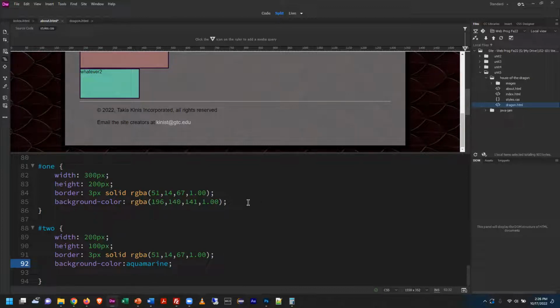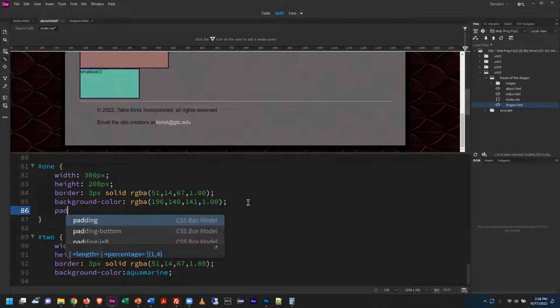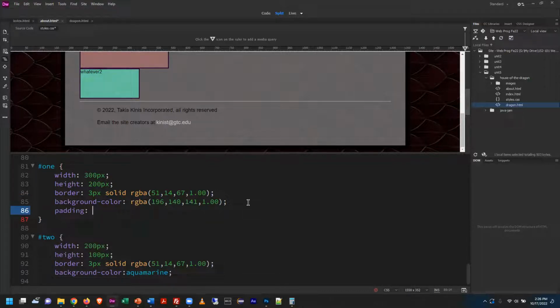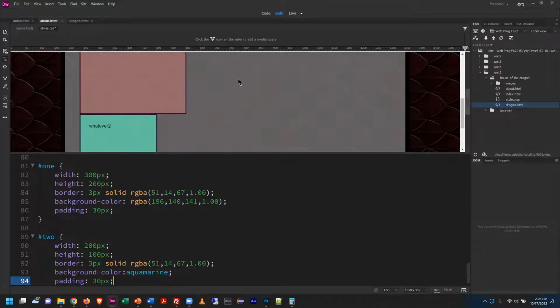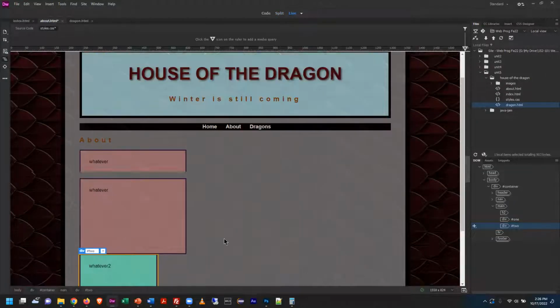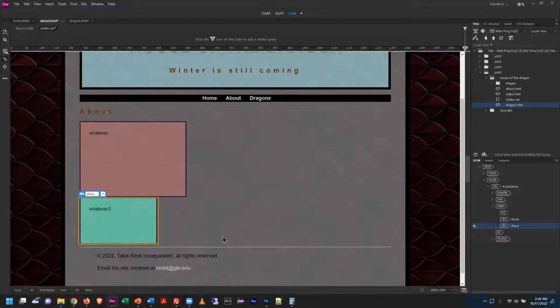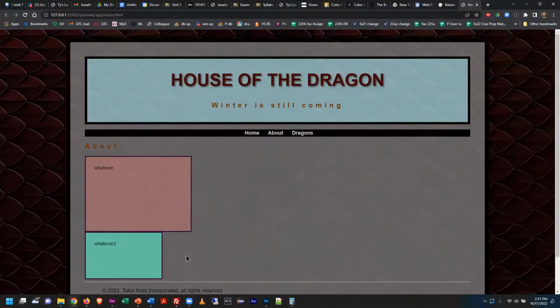So if I add padding to each one of these, and let's do 30 pixels, you saw the first box moved, and then that seemed like a good padding amount. Let's add the same padding amount to number 2, and now you'll see that box also adjusted. So here's the adjusted view. I have to admit that looks a little better, right? Now I'm noticing that I don't like how the boxes sit on the screen, right?